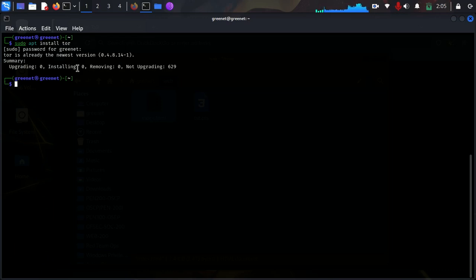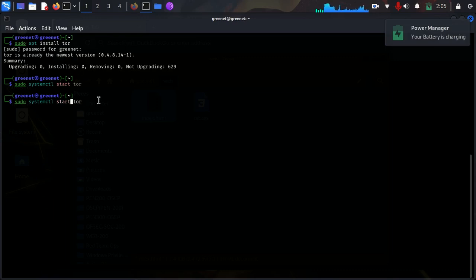Now, once you are done installing this, you need to set up that service. How can we do that? You are going to just say sudo systemctl start tor. Now, when we press enter, our service has been started. And in case you want to see if the service is running perfectly, all you have to do is say status tor. If I press enter, you will see that our service is active.